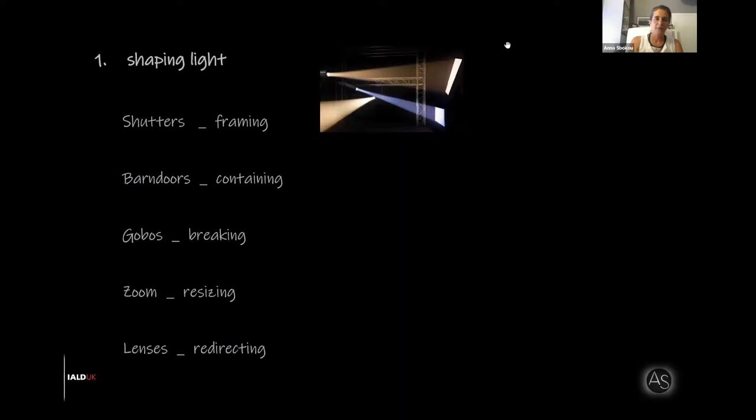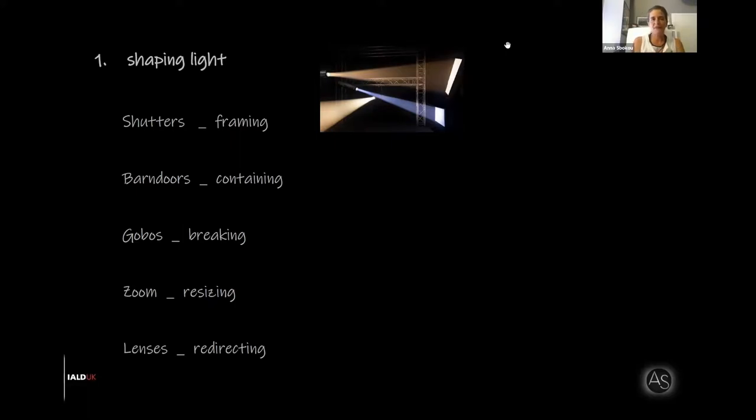In order to get to that point, we as architectural lighting designers have borrowed a few tricks and tips, as Emma was calling them as well, from theater. And the three main ones that I would like to put forward is the most important one, shaping light, right? This is something that in older years wasn't that easy to actually fully control to the level of accuracy that we can do today, a beam of light.